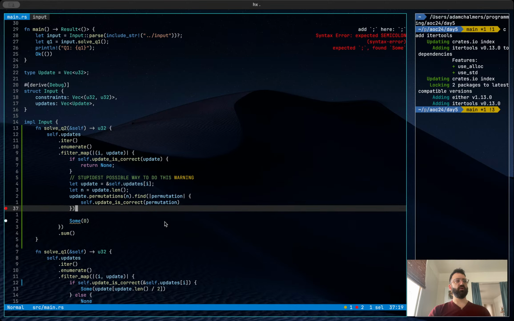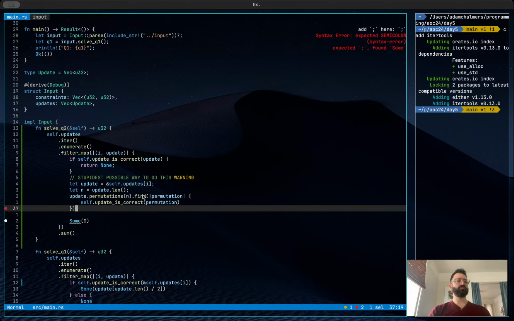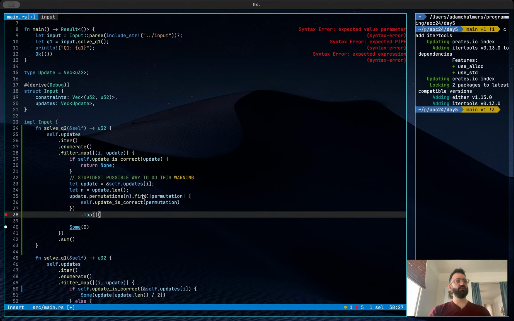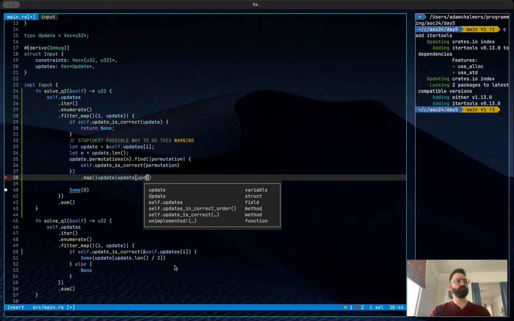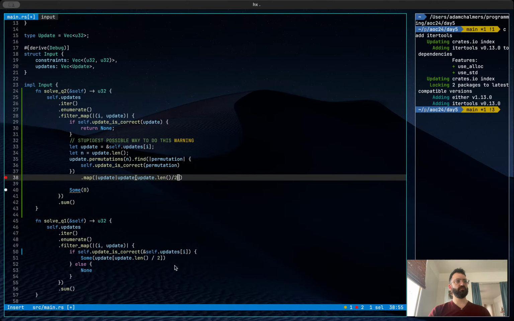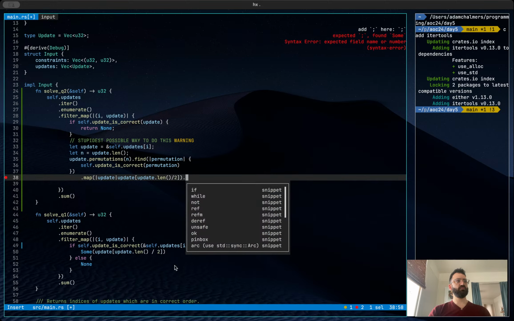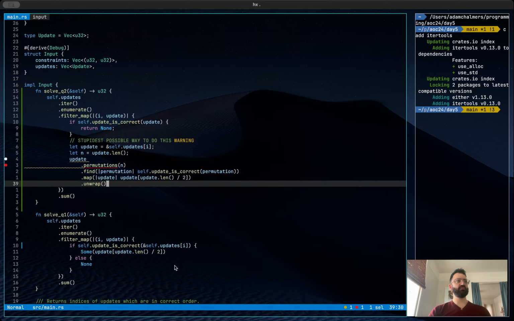And then with that permutation, we're going to map it, and we're going to return the middle number. And if we didn't find one, we'll just unwrap, we'll panic.